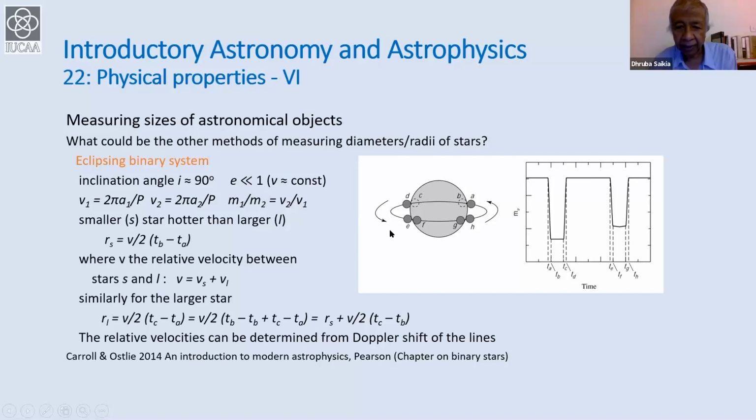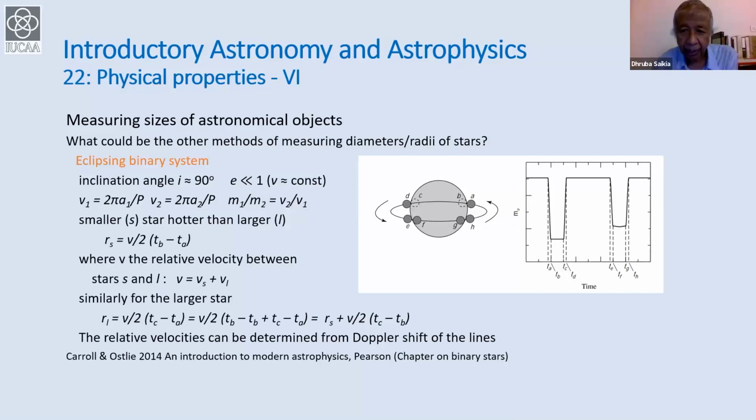And similarly E, F, G, H, except that now E is over here, and then you're beginning to cut off light from the less luminous star. So that is why the dips are different, and then this continues to hide the light from the star till it reaches G, and then it begins to start coming out. So it'll go up again, and then you get this part of the light curve where you see light from both the stars.